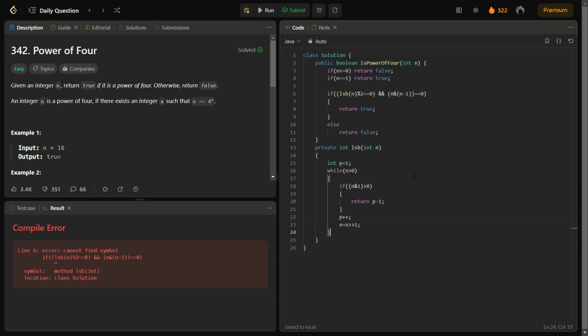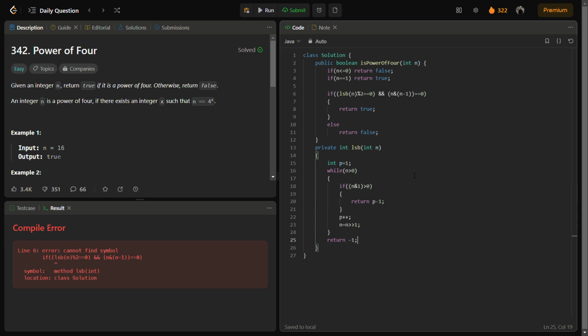So in this function, what we do is we shift the number right. That is, we perform a right shift of one digit on the binary format, and we do the AND of the number with 1. As soon as it encounters a 1 at the first position, it will return p minus 1, and here p we have initialized as 1.